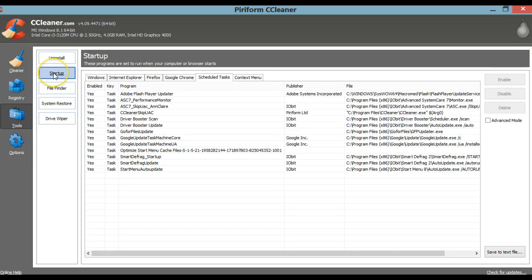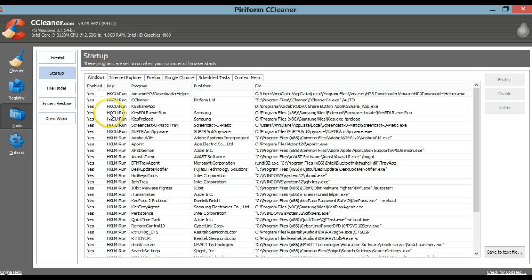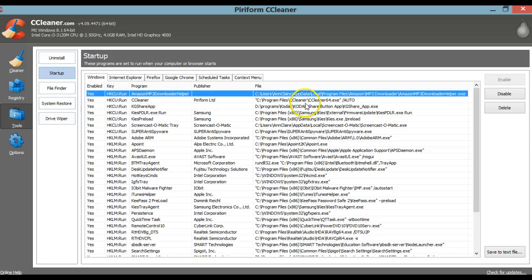You can run these to help reduce things. So if you're finding that your computer's running extremely slowly, it's a good idea to disable some of these. I know that some of these I don't want running all the time.